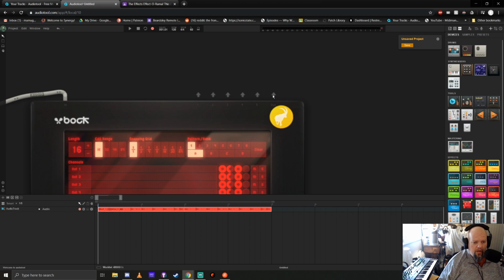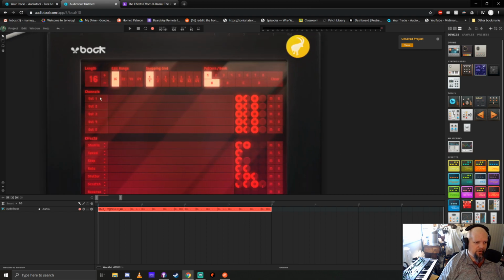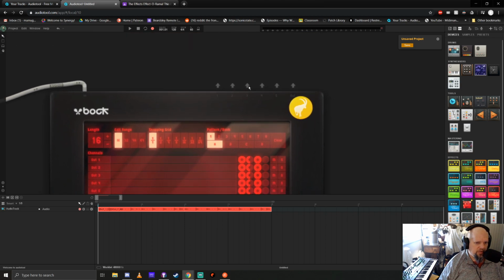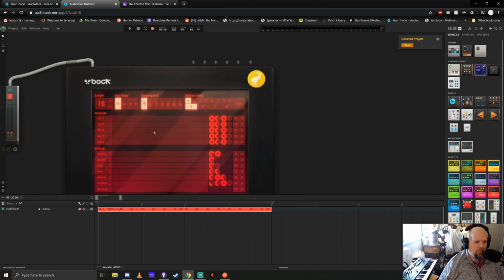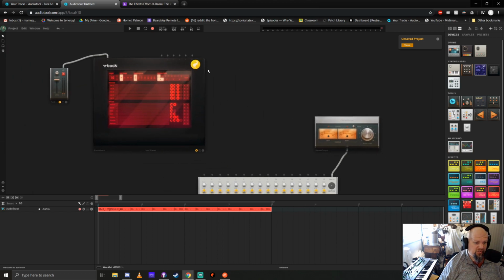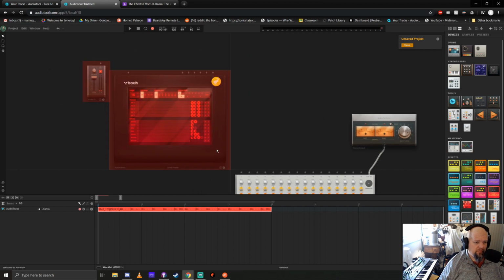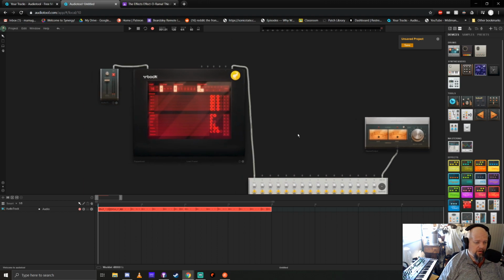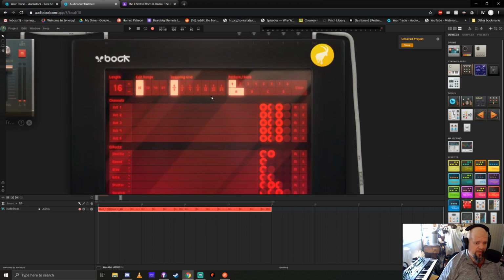Outputs 1 through 5 let us force our sound to go to different outputs, maybe with different effects on them, which could be a cool effect. But for us, we really don't use that stuff at all. You just want to do that, and then set the snapping grid to 1/16.